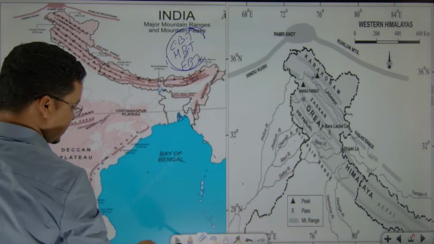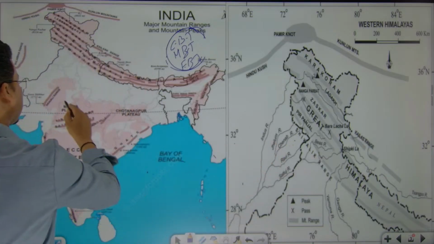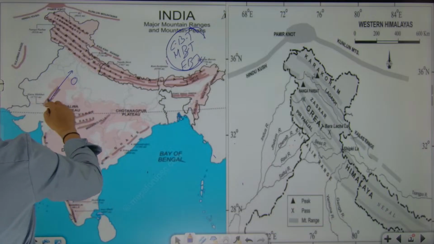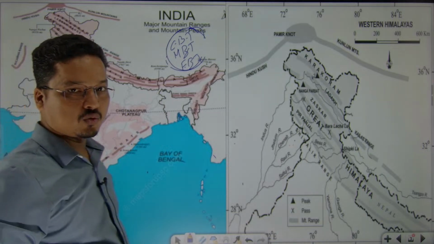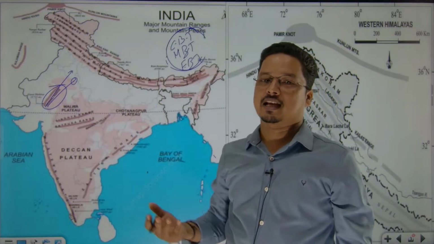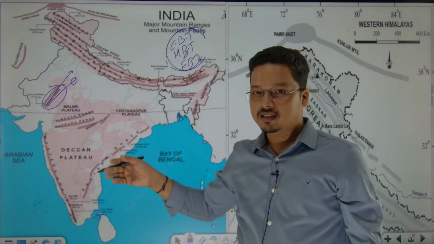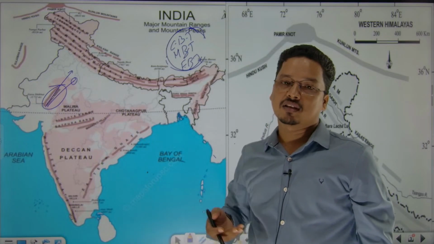Aravalli is also a water divide, and it runs all the way to Haryana and Delhi. So this is the Delhi Ridge. The Aravalli's highest peak is Guru Shikhar, which everybody knows. Apart from that, the second highest peak, Mount Abu, is also there. There is also a mission, Save Aravalli, the Green Aravalli mission, right?